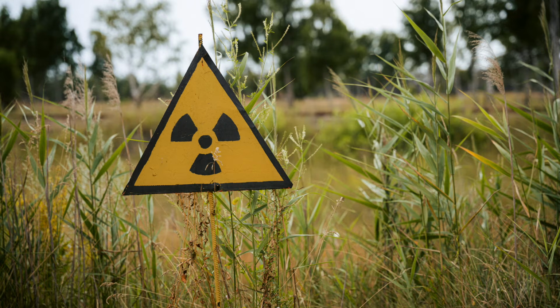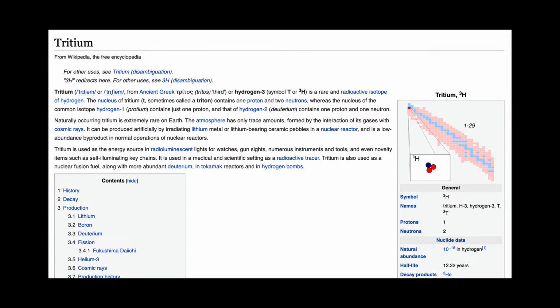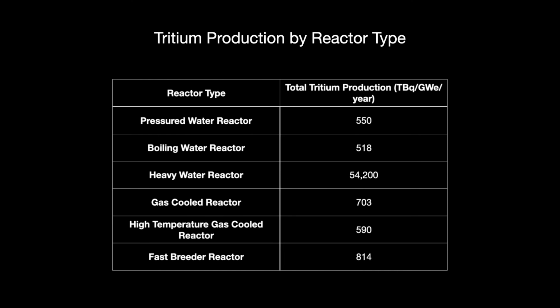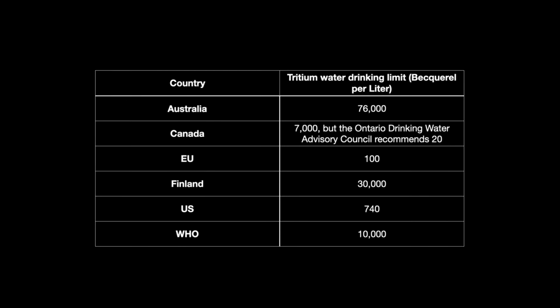This is especially the case for plants that use thermal desalination technologies. The primary concern is tritium, a radioactive isotope of hydrogen produced naturally, and in all reactors. Tritium is highly permeable. It diffuses through many physical barriers, cannot be filtered out, and reacts with water to form tritiated water. Tritium's primary health concern is cancer. The determination of regulatory thresholds is controversial and multi-layered.